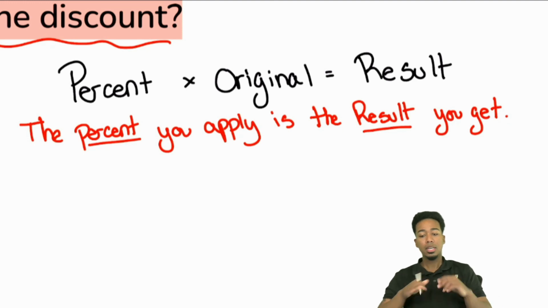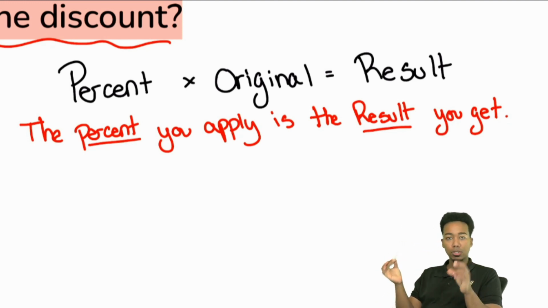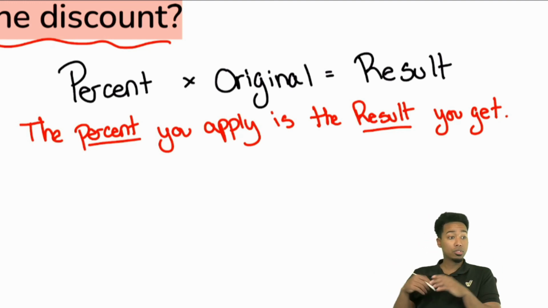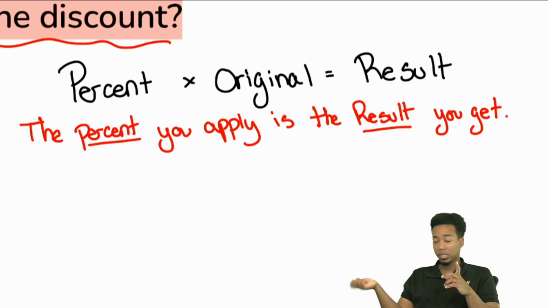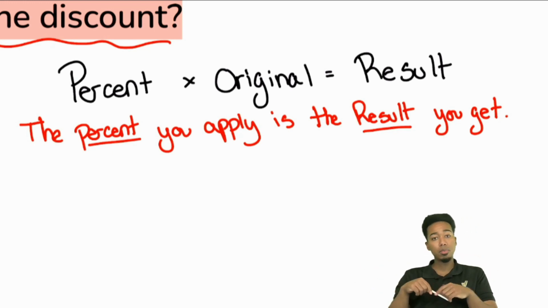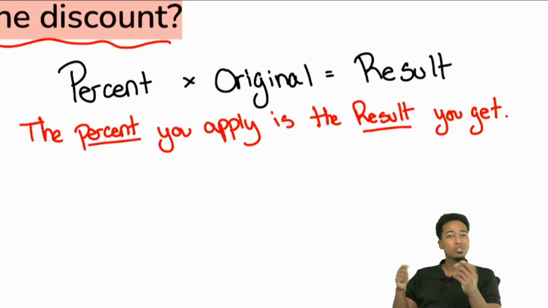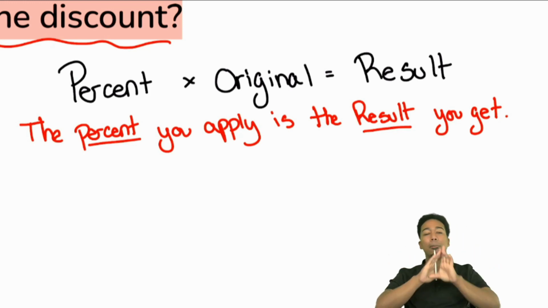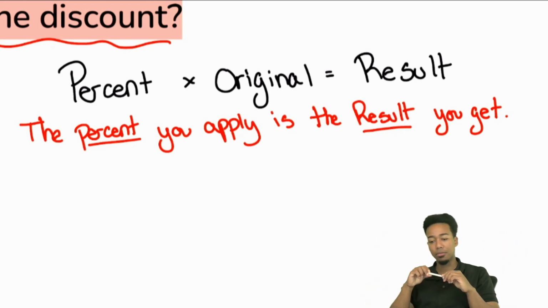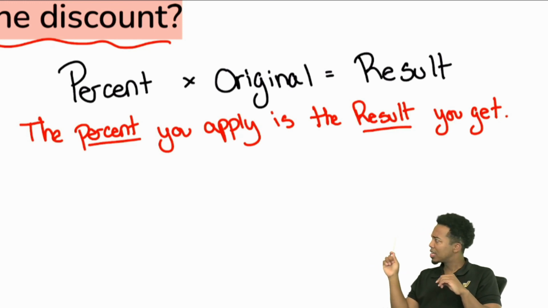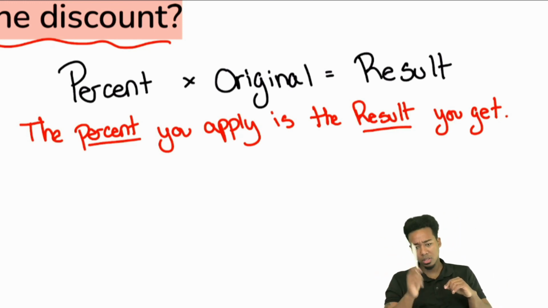Write that down. This is the main idea about percent word problems. It can be a very generic percent problem that says, 30% of Rob's stock is going to be invested in this, how much is that amount? Or it could be a discount problem, or a tax problem. It's always going to be true, even with simple and compound interest, actually. There's just an easier way to go about it, but that general method applies to everything percents. So again, write that down for yourself. The percent you apply is the result that you get.